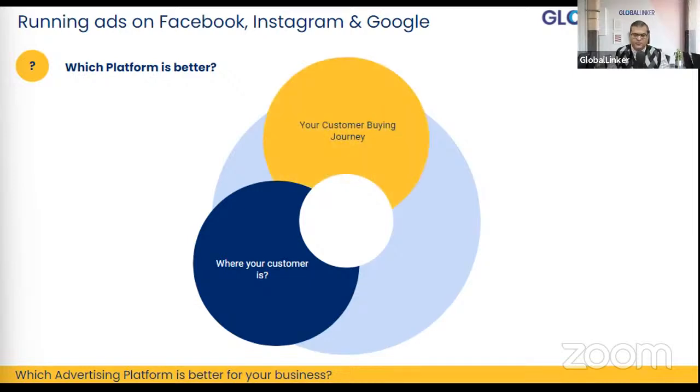The second question that you should answer is your customers' buying journey. So how they are discovering or knowing about your business. And again, I'm talking about unfamiliar customers who don't know about your business. So how they can discover, and then how you'll be convincing them and how you can convert them. So starting with showing your products, and then probably remarketing ads to reaffirm and all that content. So that's where, again, your customer buying journey, if you understand that, that should help you understand which is an ideal place where you should advertise.